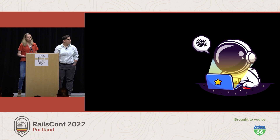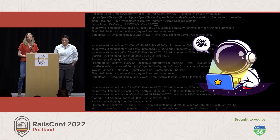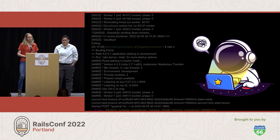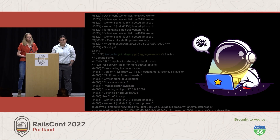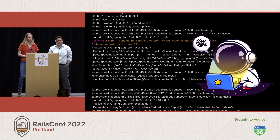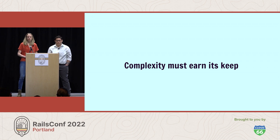Though no one knows exactly how Carol's components work, by checking the logs, Yuki is certain that only a small handful of people have ever used them and they seem completely inactive today. They were last touched three years ago and don't seem to be used in the ship. He puts the components in the not-important category — they're confusing, hard to maintain, and not central to the ship's mission. He'll confirm their status with mission control and work on a plan to remove them altogether. Complexity must earn its keep, and these old components are hardly doing that.